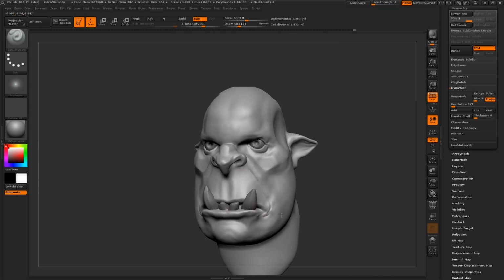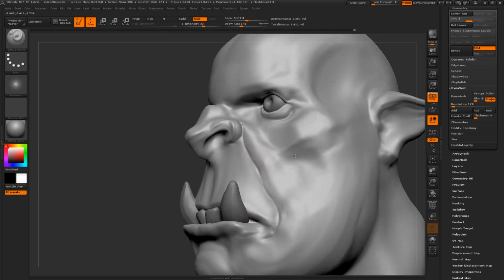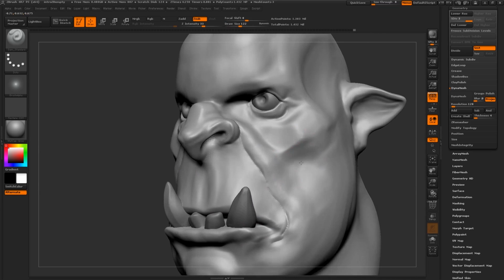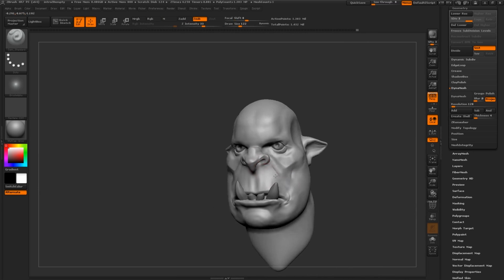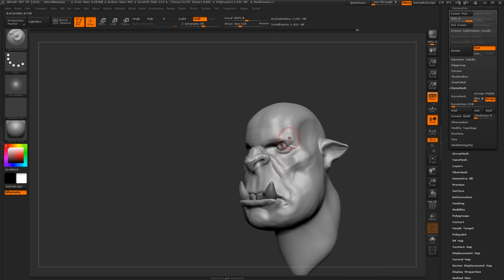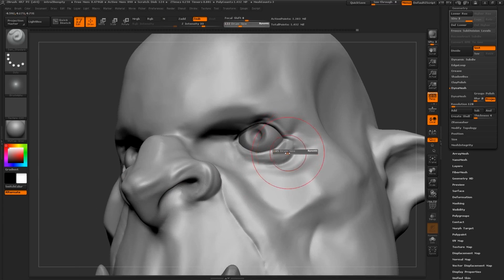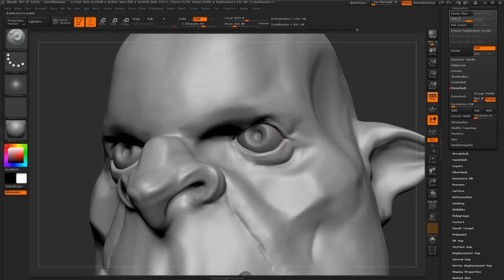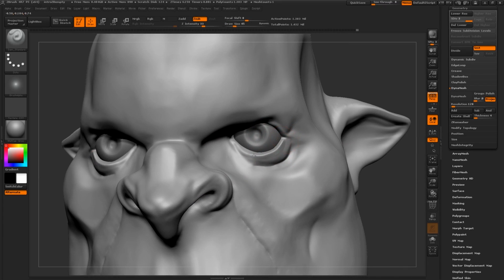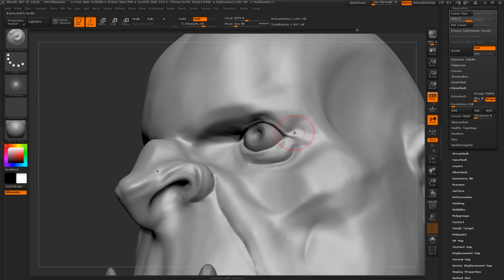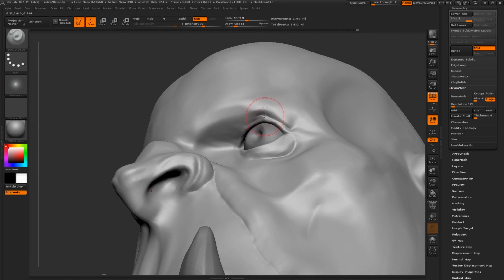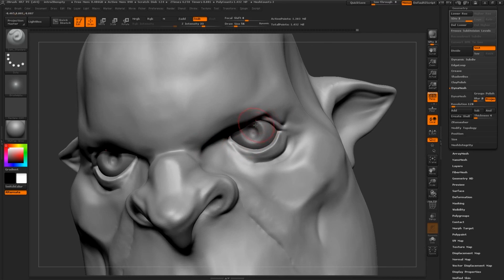So just, that's a more advanced technique. But for me, that works really well. The way the Damien standard brush works is that there's both a subtractive element to it, but it also pinches the mesh together a little bit to get really nice and hard creases. You can just go around here as well. We can also hold the Alt key just to get a sharper line. The Alt key will just add to it. We just give a nice sharp line like this. Done. Perfect.